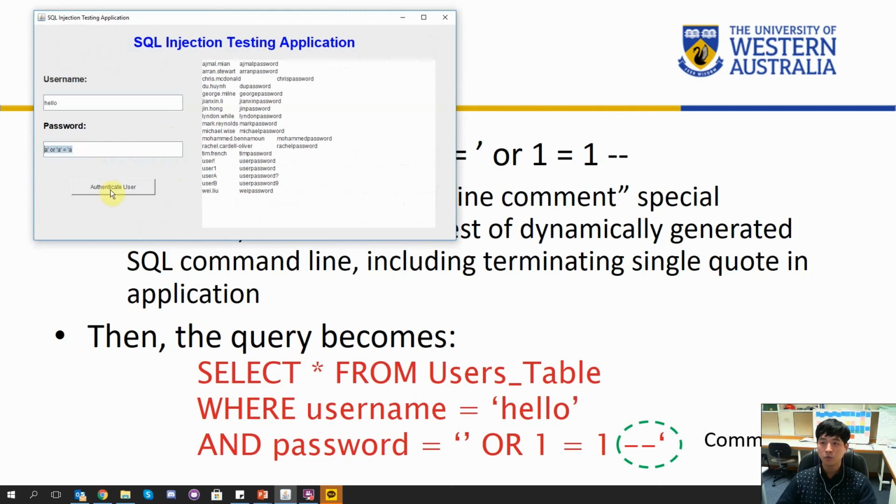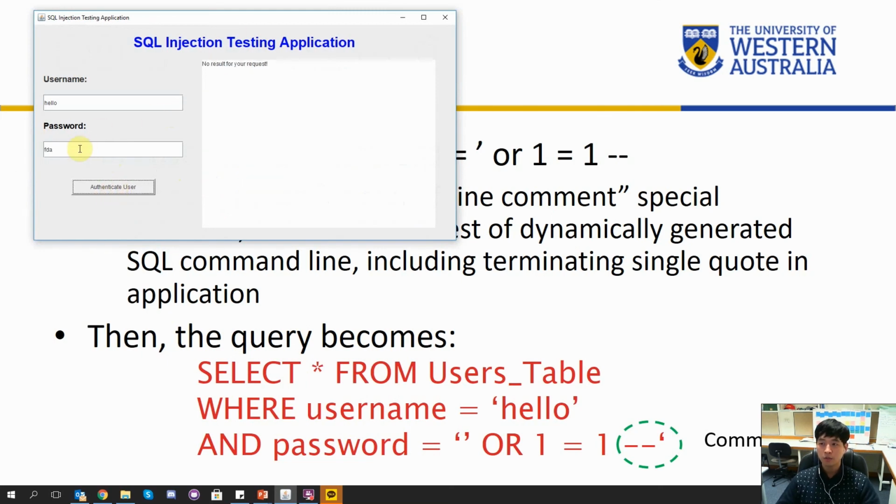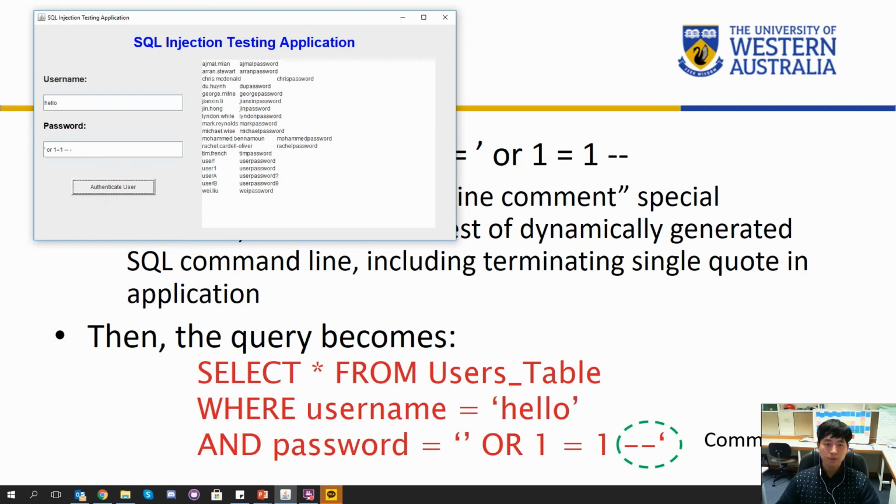Okay, so going back, hello, blah, blah, blah. And then we can say this or 1 equals 1, and then comment out. Authenticate user. Okay, so inside the command, you have to have some other random characters. Anyway, so here you can see that 1 equals 1 is also working, and whatever I type in after the comment, hello, how are you, this is just going to be ignored.